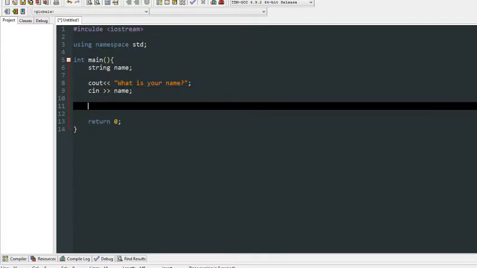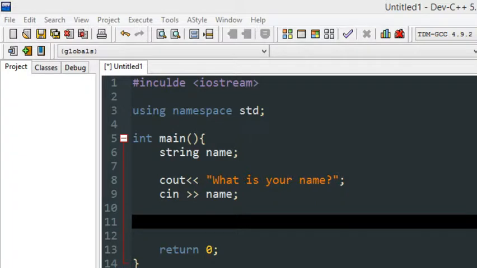Let's run a program for the first time in these tutorials. To run the program we go to this option, or we can press F9 to compile.